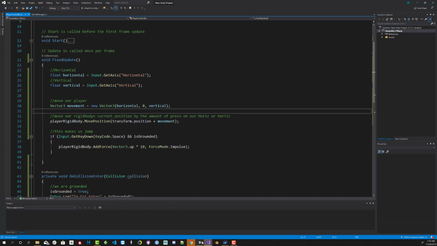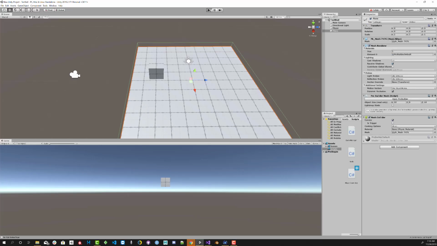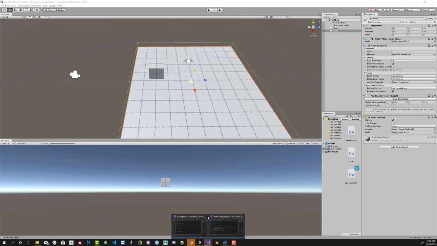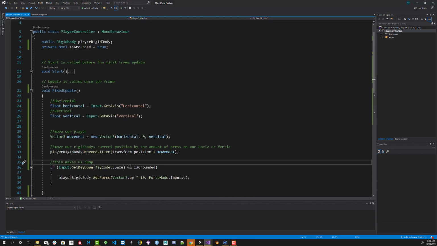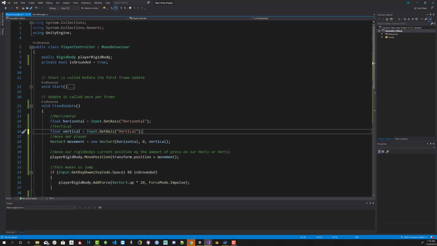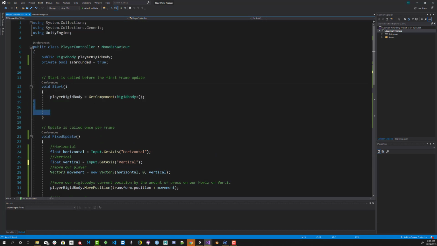Alright, so I'm going to save that. Let's see if that works now. I'm going to go ahead and press play. We get our character falling to the ground. Oh, now look at that, I'm moving around. But he is way too fast. Actually it's probably going to be a she, because I'm already starting to think about the character I'm going to design for this. And maybe we'll build it in Blender because Blender's free. We use Maya at the colleges I teach at.